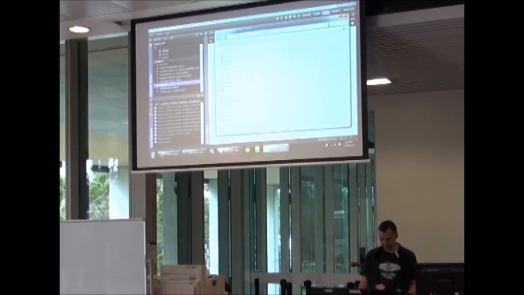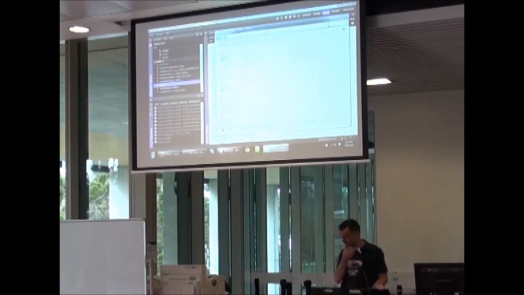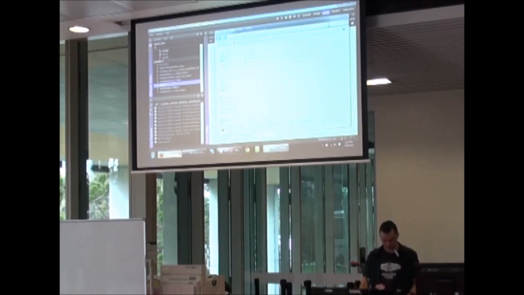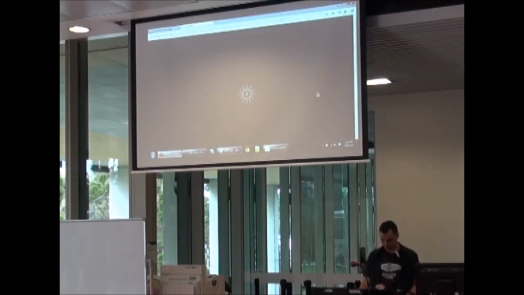Here's HTML5. I can run this locally in Firefox. The HTML5 engine is coming along really well. It's got a ways to go, but man, I can't use Gamepad. It's looking cool. There we go.